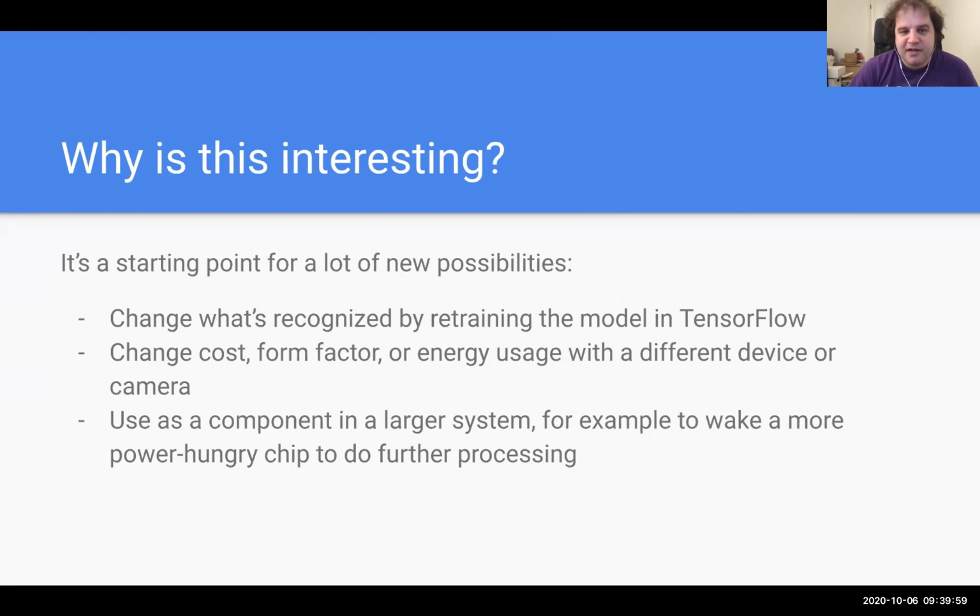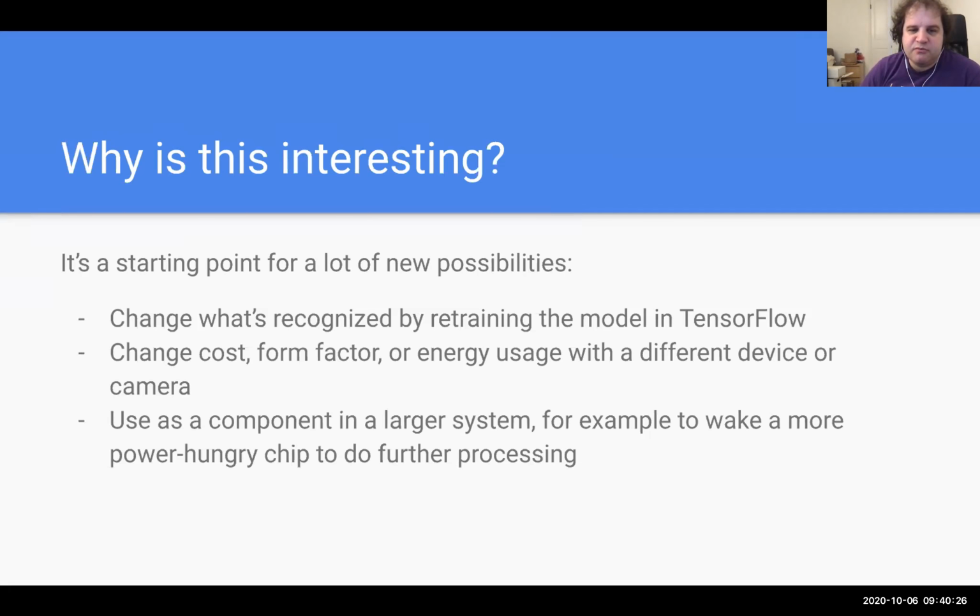TensorFlow Lite Micro is very portable across lots of different devices. So you can take the same work that you've done here and actually try it with different devices or different cameras. And like I mentioned, it's a really useful building block to plug into a larger system.